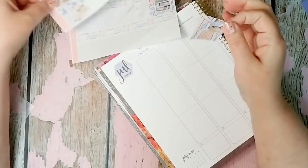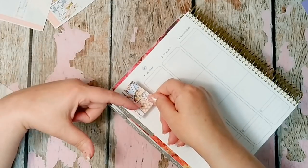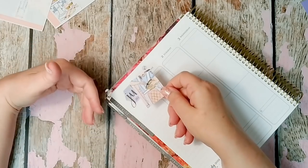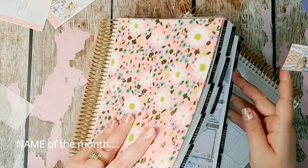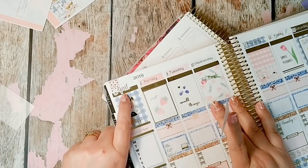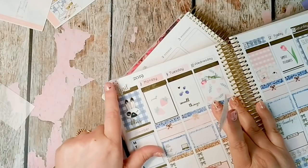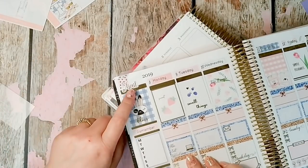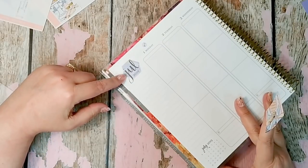A lot of people are also complaining about the stylistic hexagon at the beginning of the month. Up here it lends itself to being decorative in the book, but it also gets in the way of my personal planning. I prefer to put a full box sticker there and a sticker that says the month name — we're used to flags, but we don't have flags anymore. I'm probably going to end up whiting out that hexagon every time I plan. That's a lot of white out.